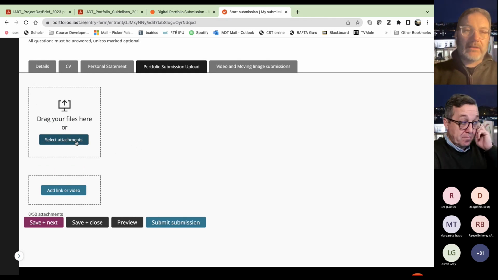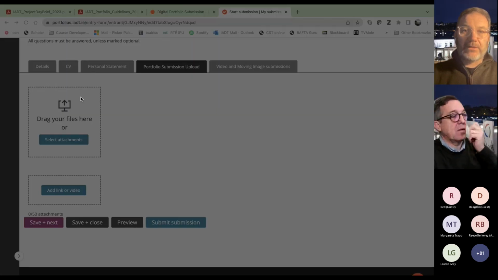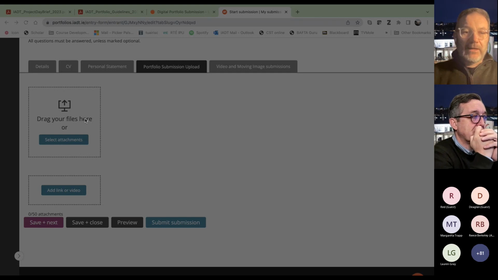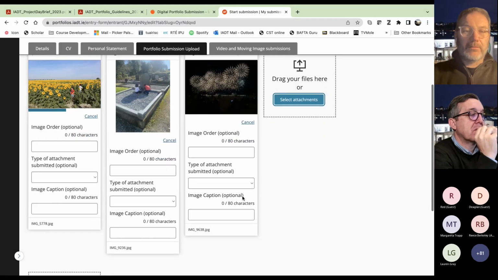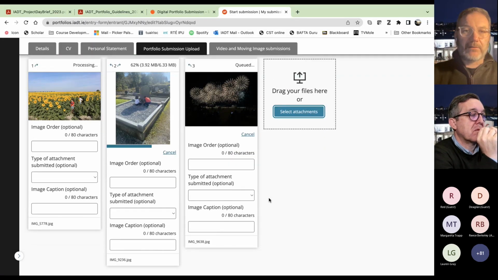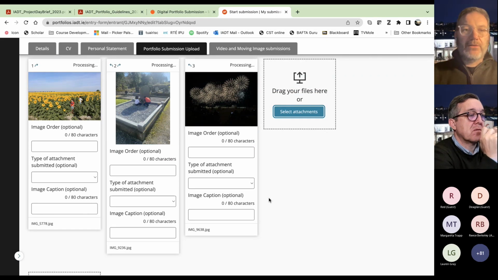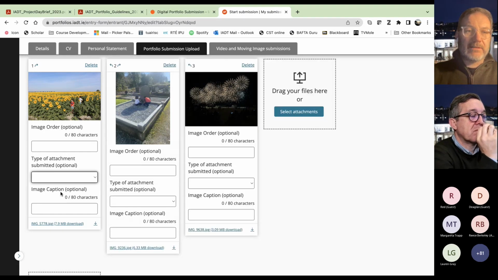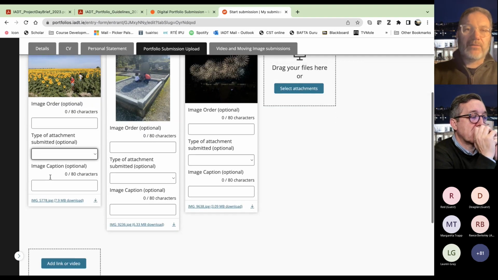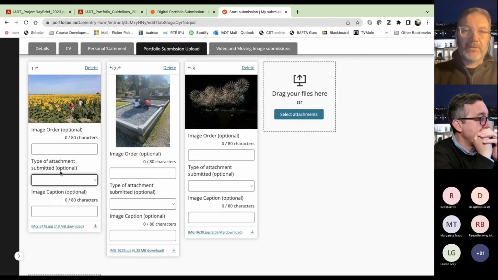And again, you can click here, and I have a series of pictures that were taken. Nothing particularly exciting. You can have multiple pictures, and you can go upload them, and you can see they all start to upload there. And here you can start to put in information. It gives you characters and spaces, a type of it. Is it a work in progress? Is it a video file? What is it? It'll allow you to give in additional information about these pieces of work.